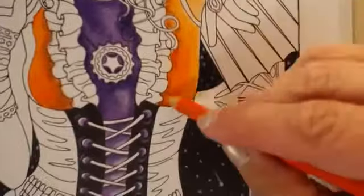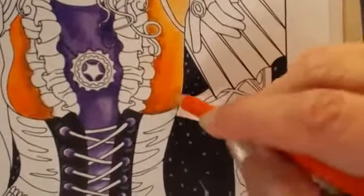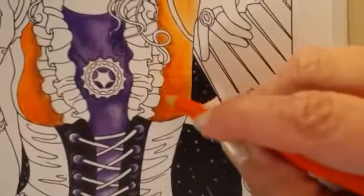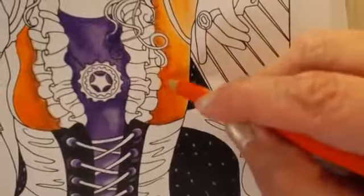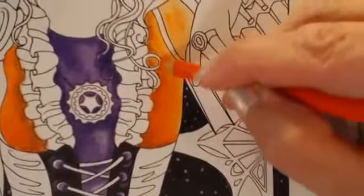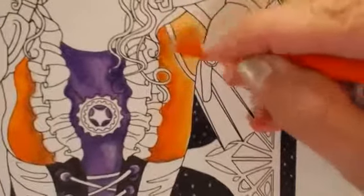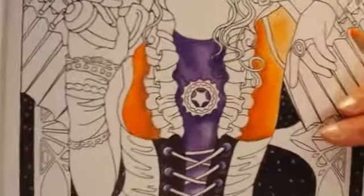Let's do it over here. And you might have to go back with the dark again. But by going over that terracotta with the orange, it's blending. Okay, can you see that? See how that worked?